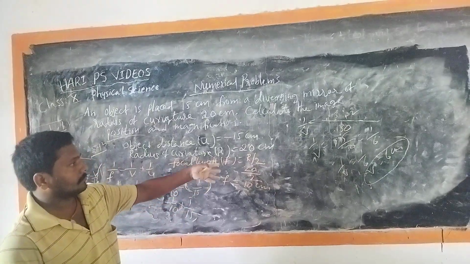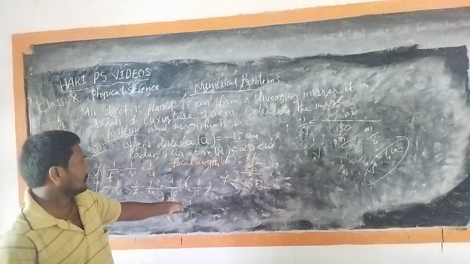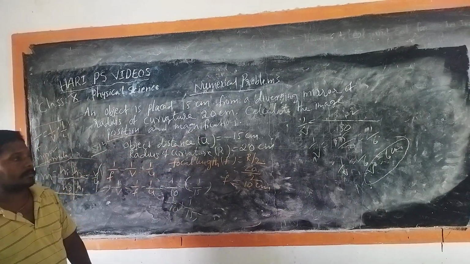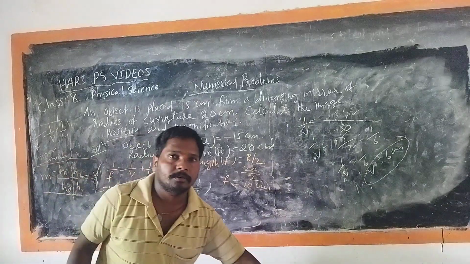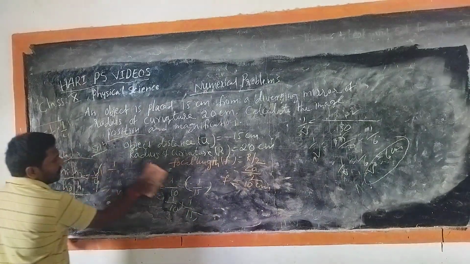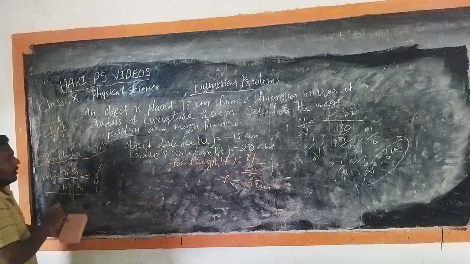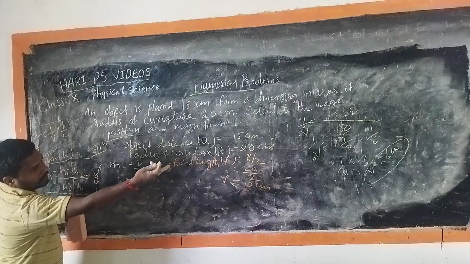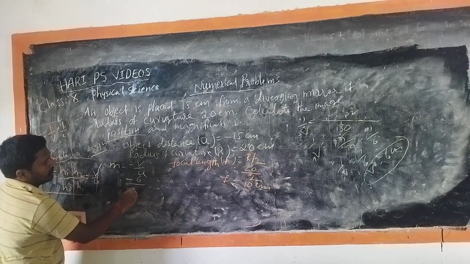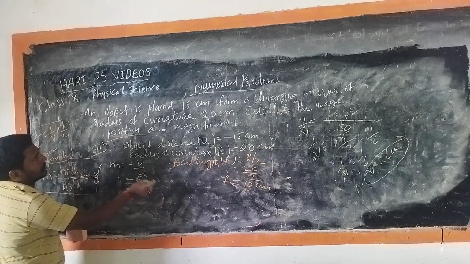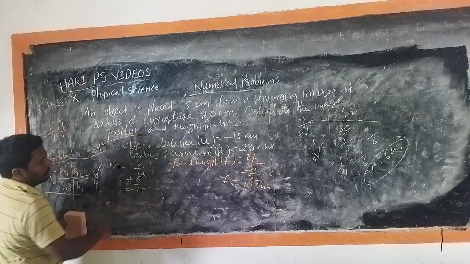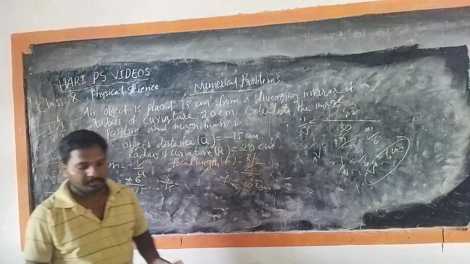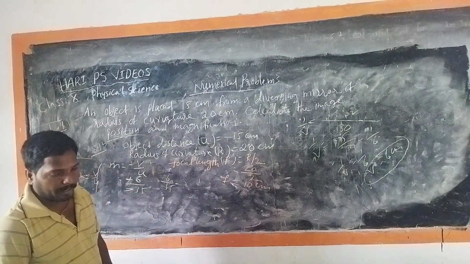Similar problem, same object distance. The image distance, or position of the image, is found at 6 centimeters. Then we have to find the magnification. The magnification formula: m is equal to minus v by u. Image formed at 6, object is 15, so 6 by 15, how much do we get? Plus 0.4.